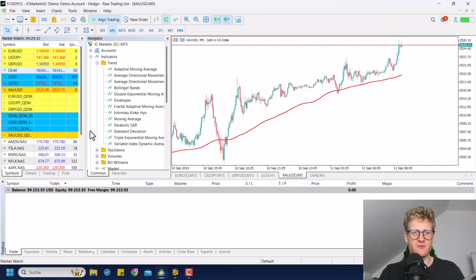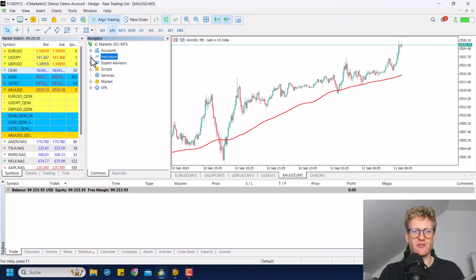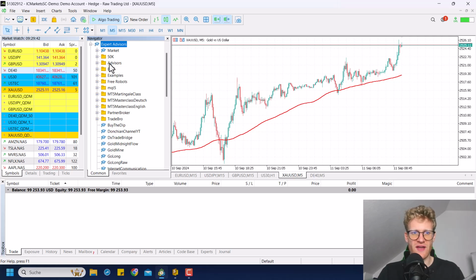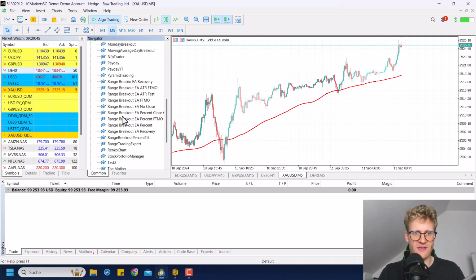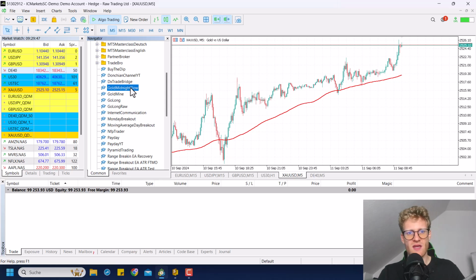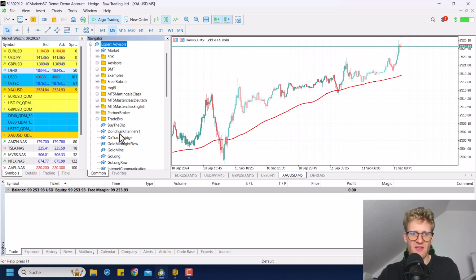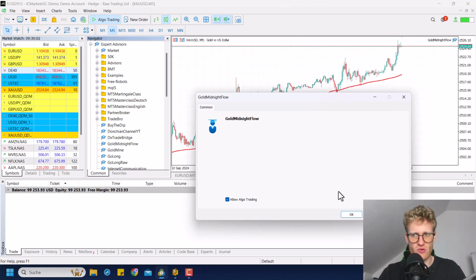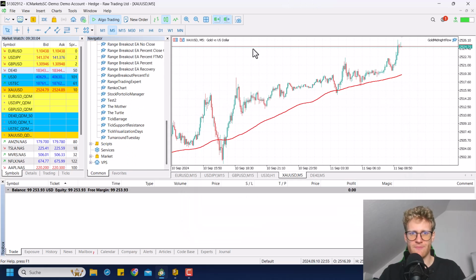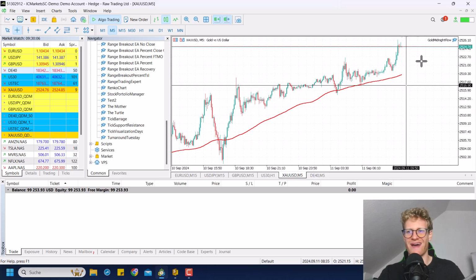So now if we go to our MetaTrader 5, we can go to the navigator here. If you don't see it, go to View, Navigator. And here we go to Expert Advisors. Then we will find the Midnight Flow or Gold Midnight Flow. Oh, where is it? There it is. The program here, and you should find it in this experts folder if you compiled correctly. So go to Navigator, open the Expert Advisor folder, and then find your program. For me, the name is Gold Midnight Flow because it's a cool name, I think. So if I click on OK, you can see the program is now running in the upper right corner of the chart.